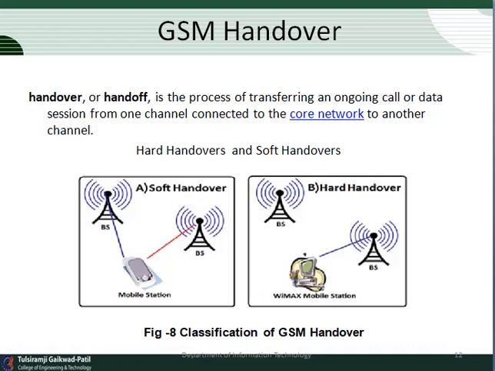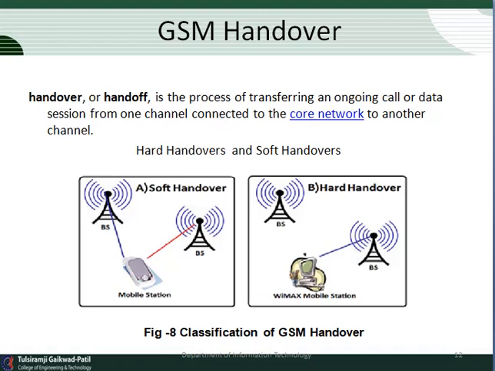So today we are going to learn GSM handover, that is the mobile computing GSM handover. So what is handover or what is handoff, we are going to discuss here in this video. Handover or handoff is the process of transferring an outgoing call or data session from one channel connected to the core network to another channel.